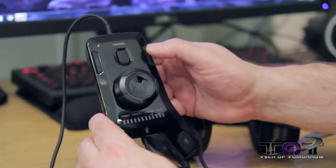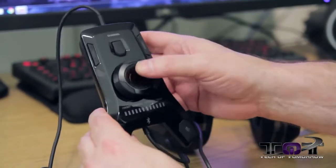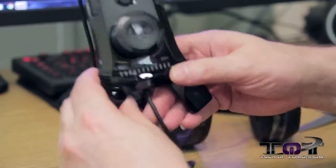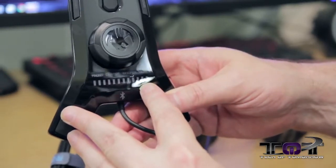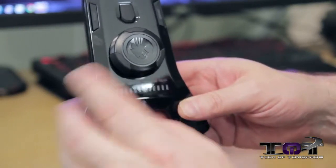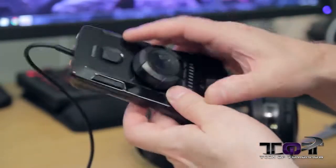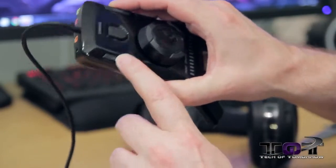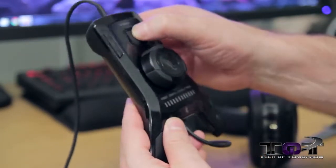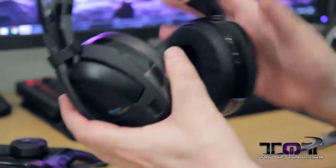You've got your channels. You can also select movie mode, game mode. There's all kinds of different modes that you can select with this. Down here in the front, it's kind of hard to see, you can see your front, center, woofer, rear. You'll be able to toggle through here and do your different volumes. The button on the right side is the speaker button, allowing you to use external speakers along with your headphones. And right here we see the movie button, which takes you from a stereo environment to a 5.1 environment without going into the software. So here are the headphones.